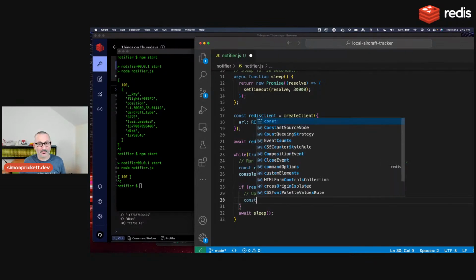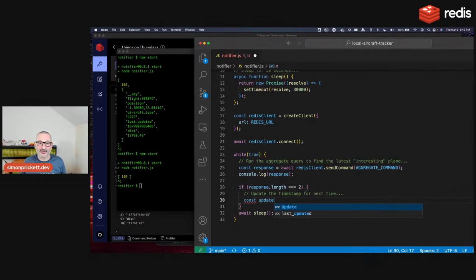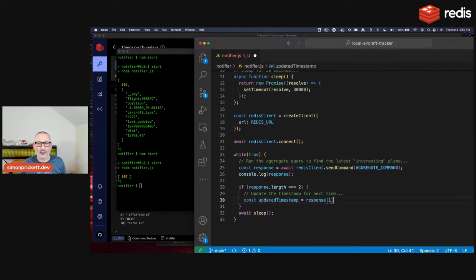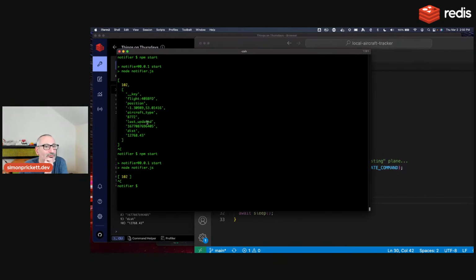So let's do const updated timestamp is going to be response 1 brackets. Again, you shouldn't really rely on array ordering, but this is kind of demo code, and we're going to replace it with an object later. So 0, 1, 2, 3, 4, 5, 6, 7 sounds decent.